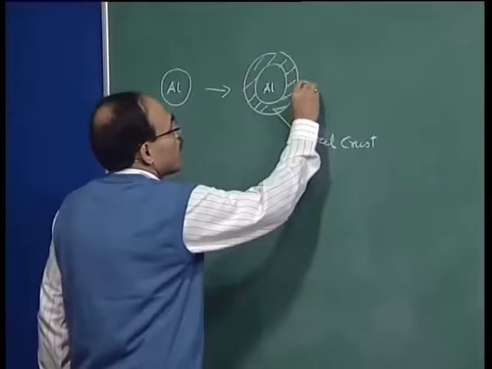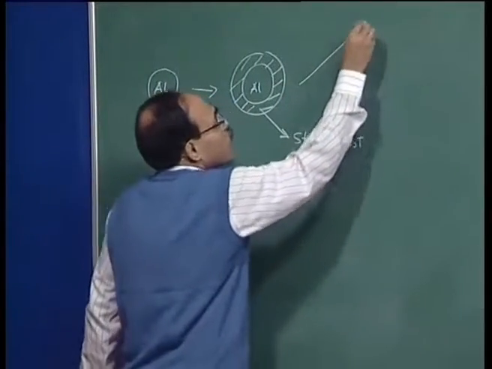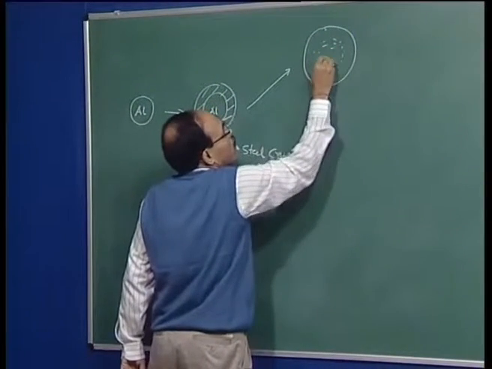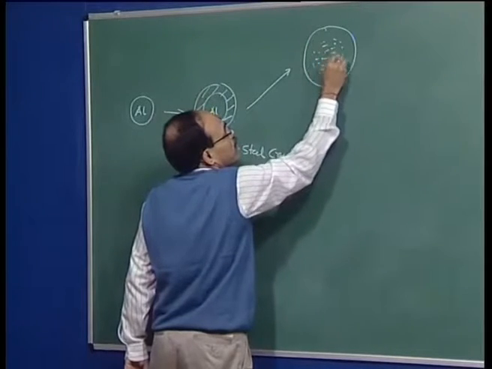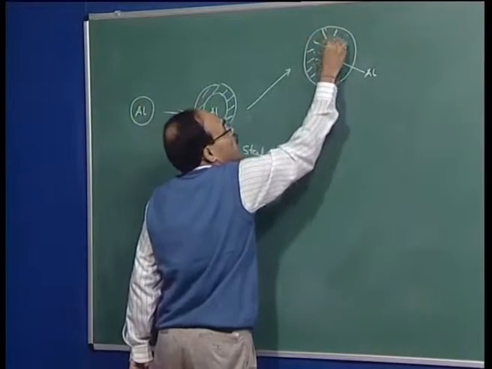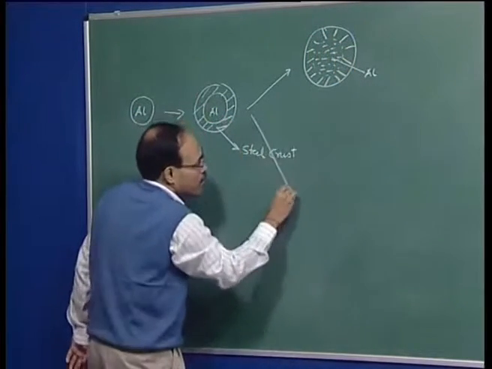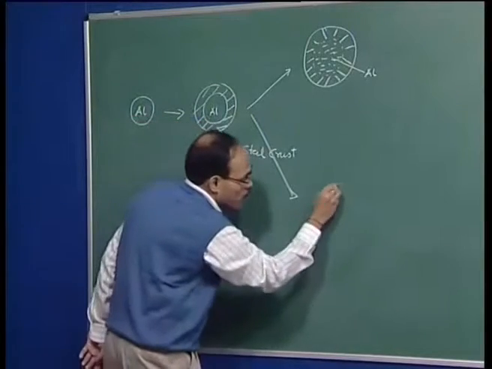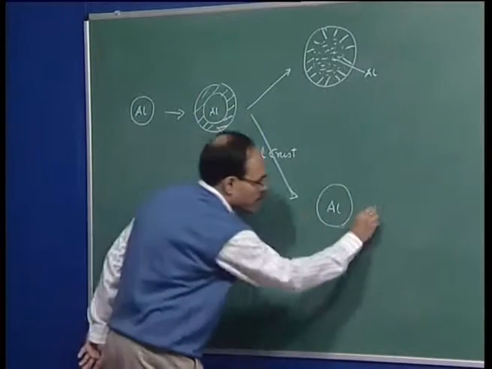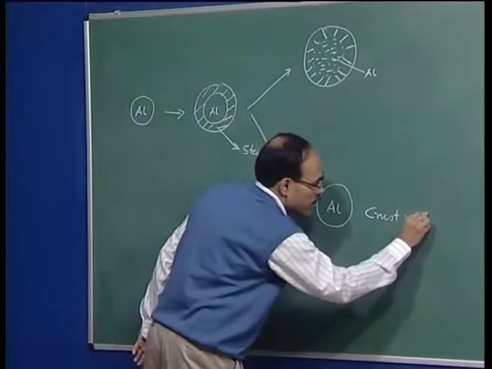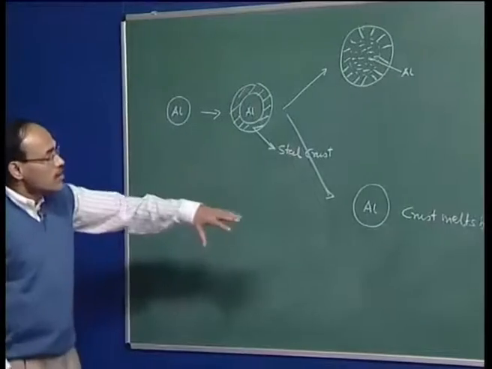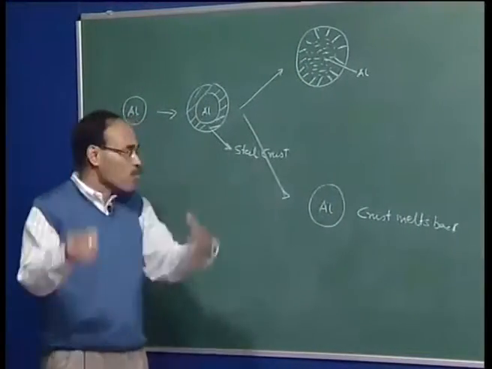Now, typically there are two possibilities. Within the crust itself, we can have the aluminum already melted. This is one possibility, and this we say is aluminum, and this is the solid crust. And the other possibility is that the solid aluminum is going to be released, the crust melts back, and the solid aluminum is released. So these two possibilities will again depend on the bath superheat, etc.